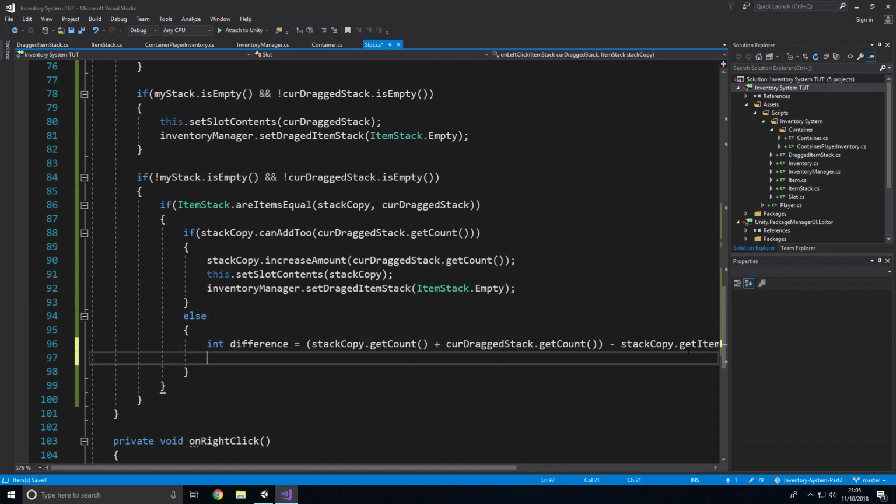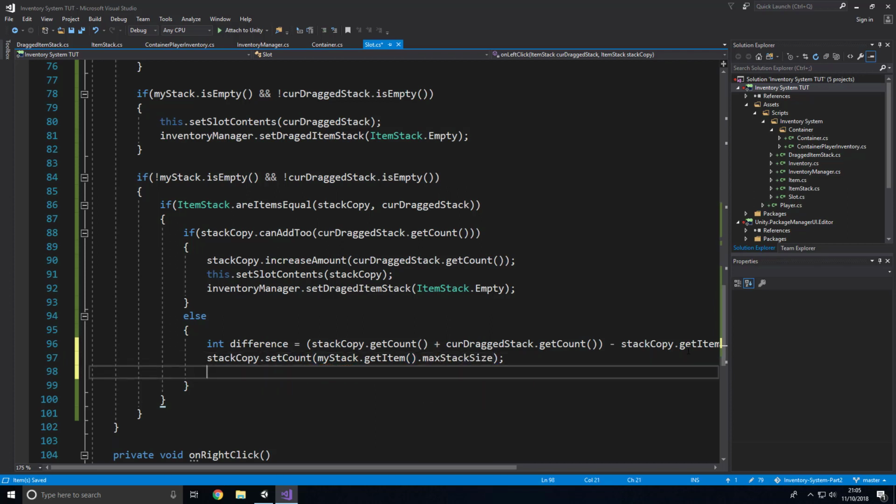So what we can do is say this dot set slot. No, I'm doing that completely wrong. Stack copy dot set count is equal to my stack dot get item, that's count, item dot max stack size.